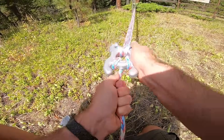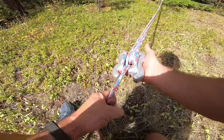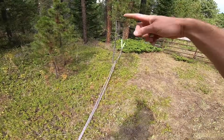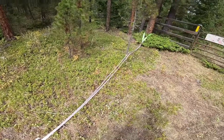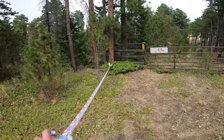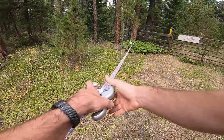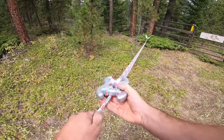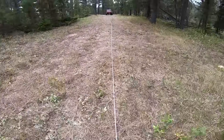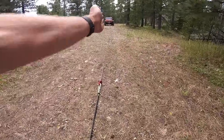I'm going to work that slack back — remember, one line going back, three lines going forward. There was also some confusion: somebody said I was going to unscrew my pin because the line was moving — that's not true. That line cannot move up there on that bow pin shackle, or D-ring, whatever you want to call it. It physically cannot move. Now we can come all the way back up to the Jeep and we still have a one-to-one pull here.